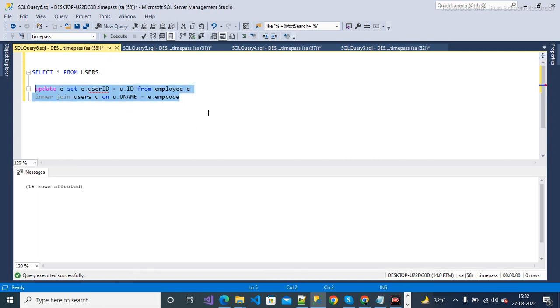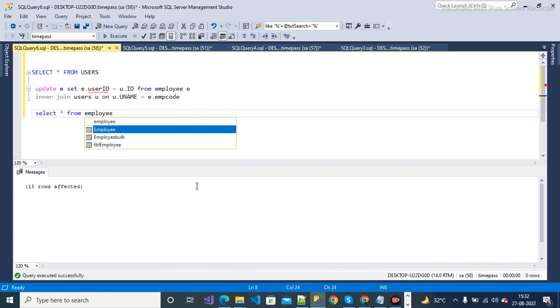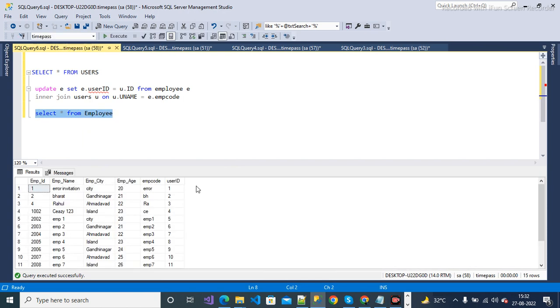Execute this statement. Okay guys, this query is executed successfully. Now select the employee. Okay, user id is updated successfully. Now you can join with users by user id.